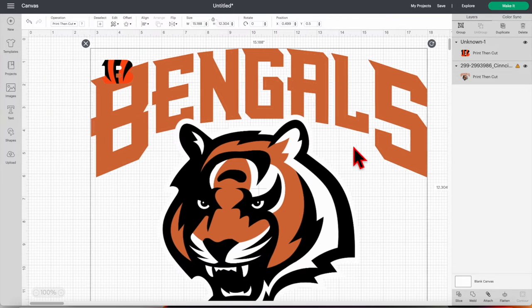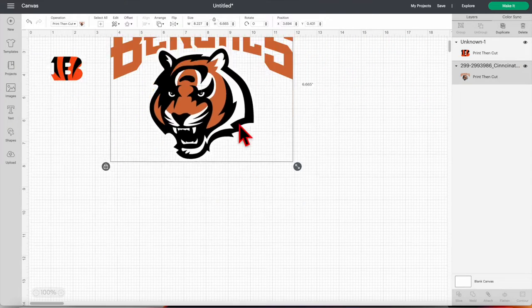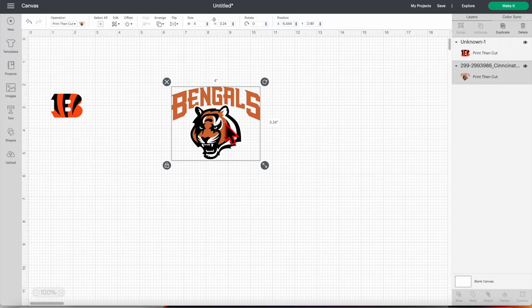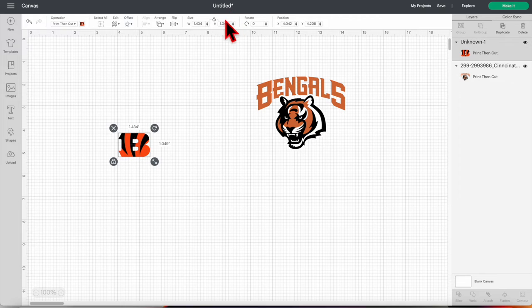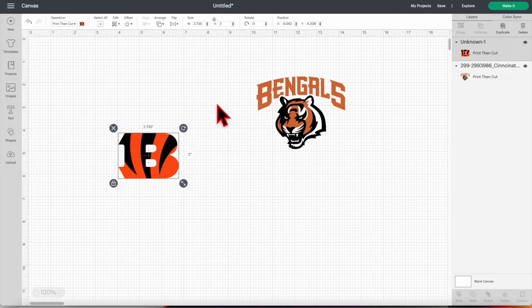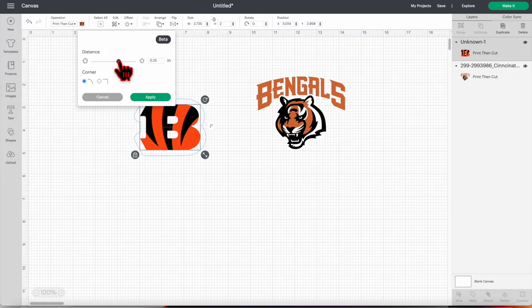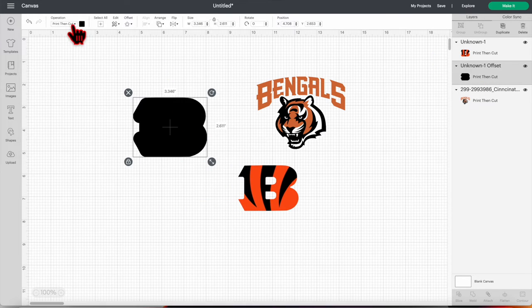Then here we're going to resize the logos according to the size of the part of the helmet that you want to put them on. In my case, I'm going to resize the width to 4 inches. And for this one, I'm planning to use the offset feature. I'm going to use a cardstock for the offset and apply the sticker to the top of the cardstock. I'm just changing the color. This step is not necessary.